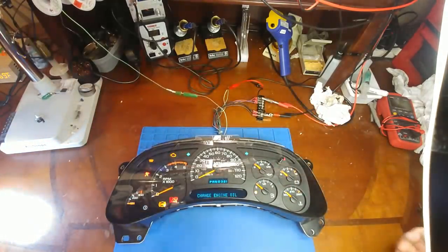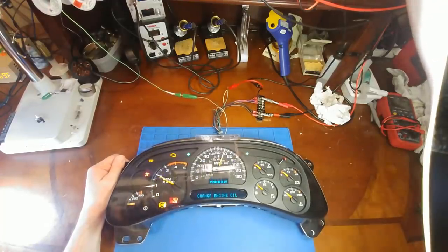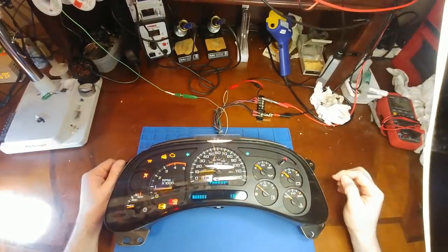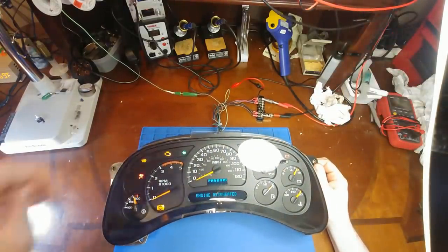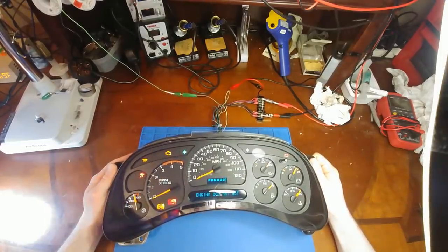All right, one final check on everything. Speedometer looks good. Let's get the signal going back to this thing again. There we go. We have full serial bus data communication back working again. And all the backlights are new and working.